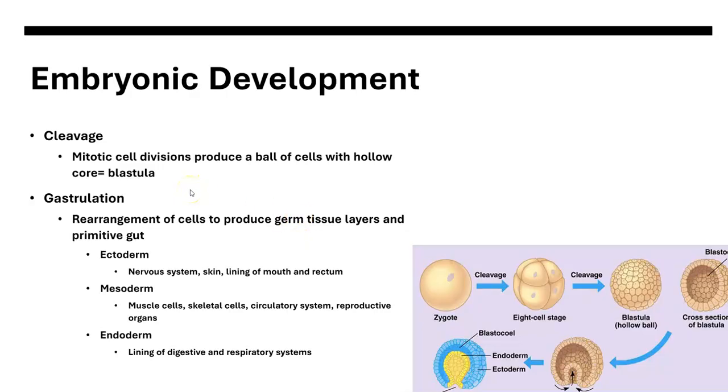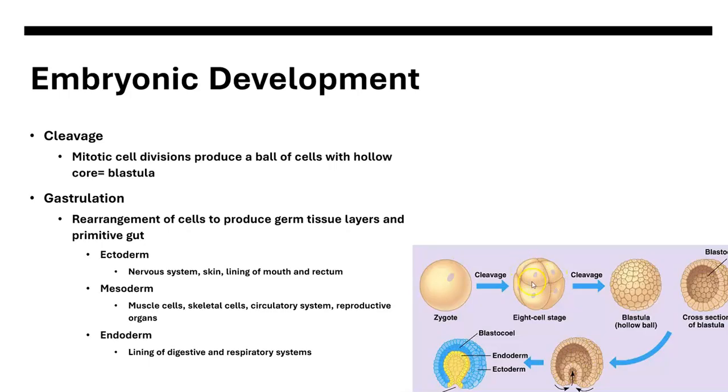So once we have a fertilized egg or a zygote, the zygote then goes through mitotic cell divisions. This is what we call cleavage. Cleavage refers to cytokinesis that happens in animal cells. So we have our zygote here, our single cell, and it's going to go through more cleavage, more cell divisions, to further divide up the zygote.